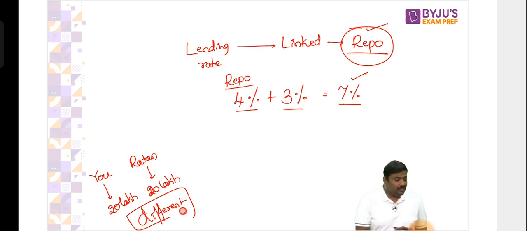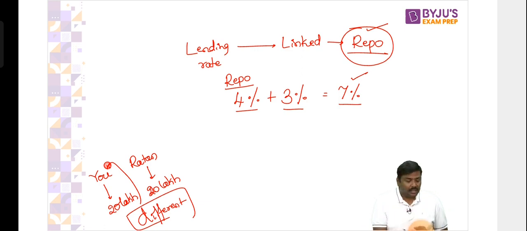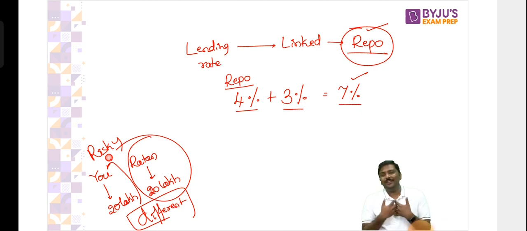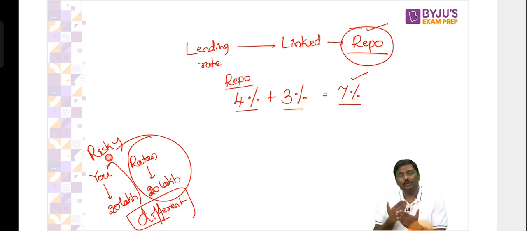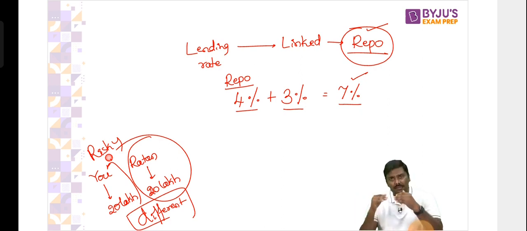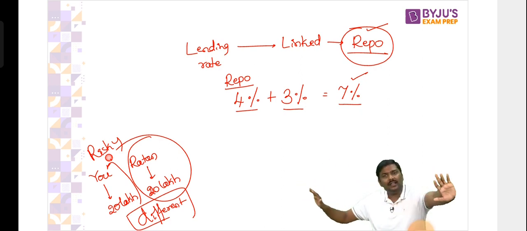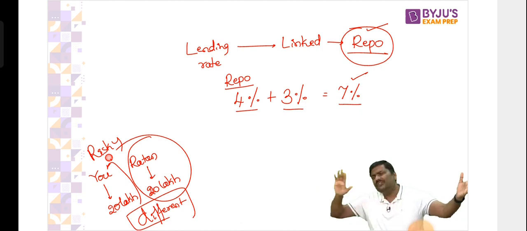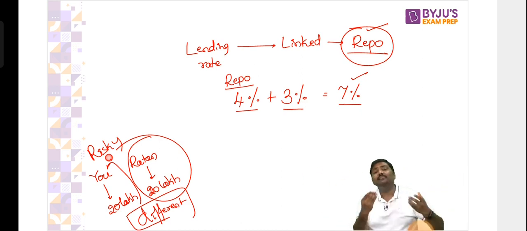Simple. Giving a loan to me is more risky for a bank compared to giving a loan to Mr. Ratan Tata. It is a comparison between two. I'm not saying it is completely risky to give a loan to me. I'm saying between me and Mr. Ratan Tata, the bank will look at both of us. Obviously, Mr. Ratan Tata has thousands or lakhs of crores of rupees. They know that their money is very safe with him compared to me. So they know they're taking more risk when they give a loan to me.